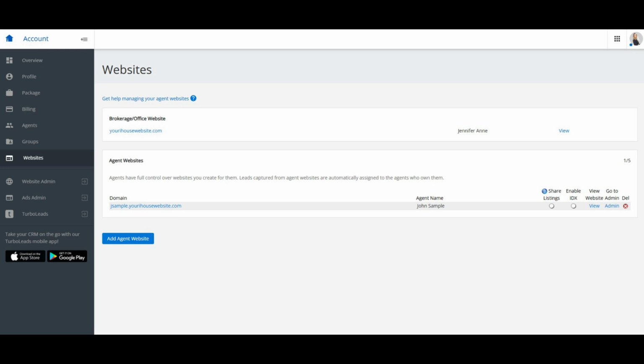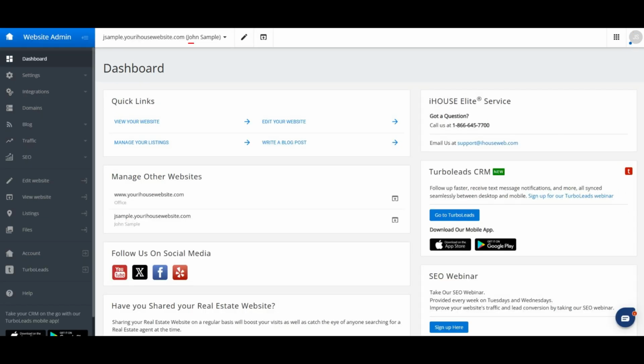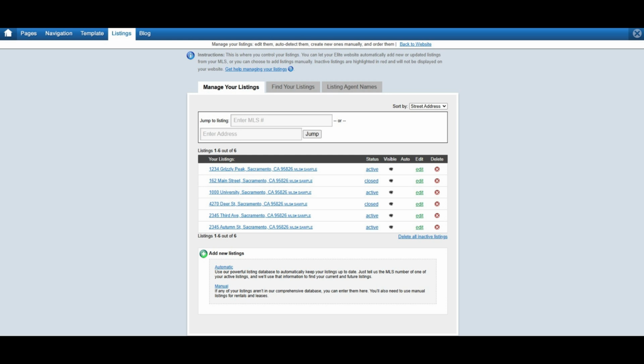You can go to the admin menu and edit or modify that account as desired as the Office admin by clicking Admin found here. This will give you the agent's view when they log into their account. That means you'll be able to do anything that they'd be able to on their end, but as the Office manager, such as viewing or editing their current listings. Their own personal listings will be managed from within their own listing manager, as the two accounts are separate. The Office has its listings and then the agent website has theirs, but there's a way to combine the two if desired. And we'll cover that in just a little bit.